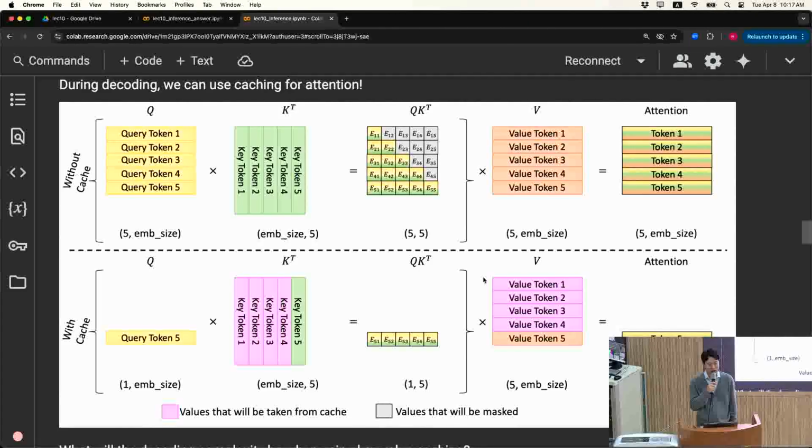Decoding is the computational bottleneck because you have to generate one token at a time, so it takes time.